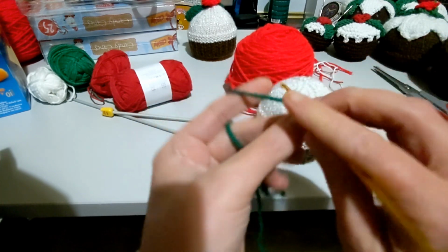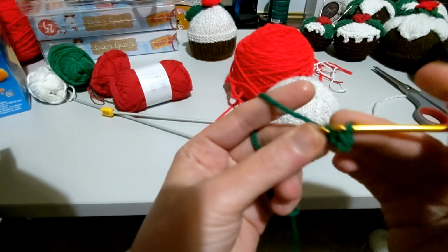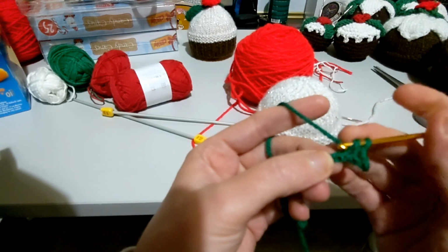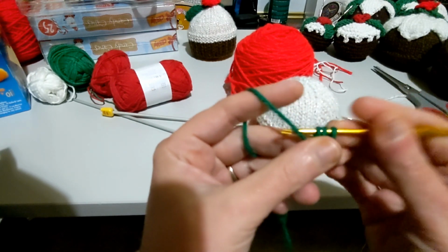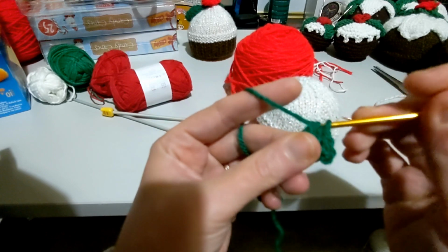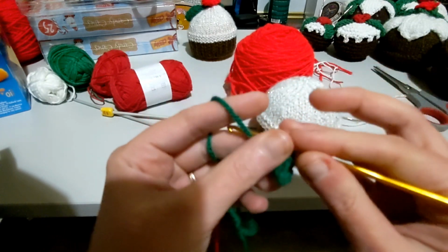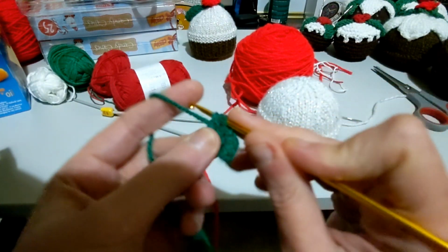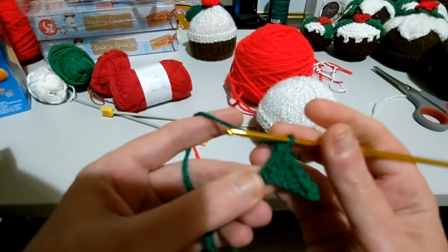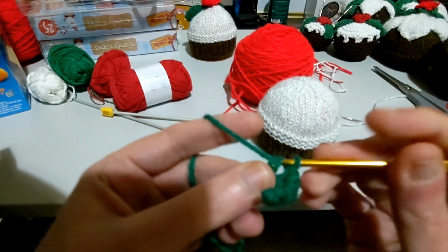I do a slip stitch into the second chain from the hook. Then I do a single crochet, followed by a half double crochet, followed by a double crochet, followed by an elongated double crochet. So I've gone to do double crochet as normal, but I'm pulling through the loops one at a time. Then to go back into the next stitch, you're going to do a normal double crochet, which is 2, 2.